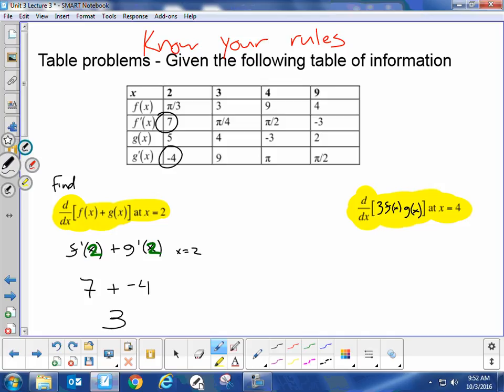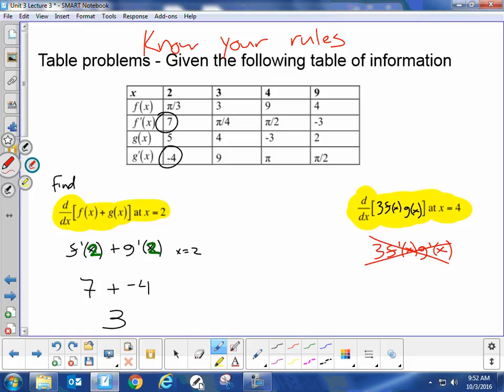But that kind of sets us up for some issues when we tackle something like this. Because a lot of people, when they see something like this and they say, oh, find the derivative, they say the derivative is 3f prime g prime. Right? You just take the derivatives of all the pieces. Is that correct? No, this is definitely not correct. Because you know that we have a product. And when you have a product, you must use the product rule. This is why you need to know your rules.